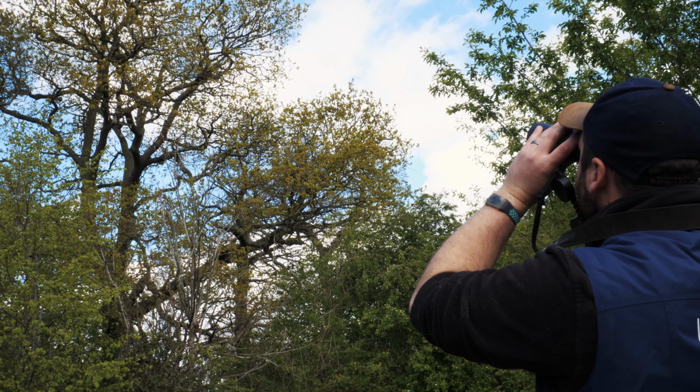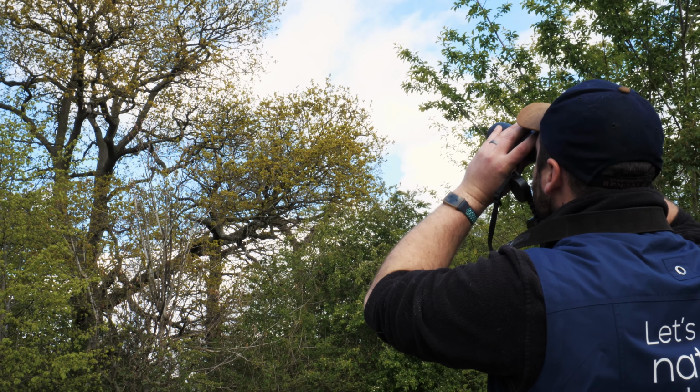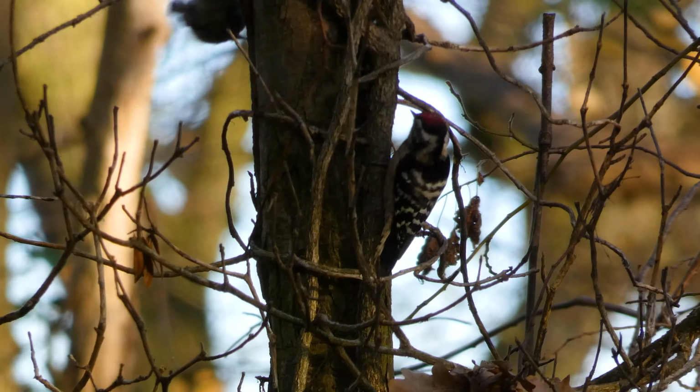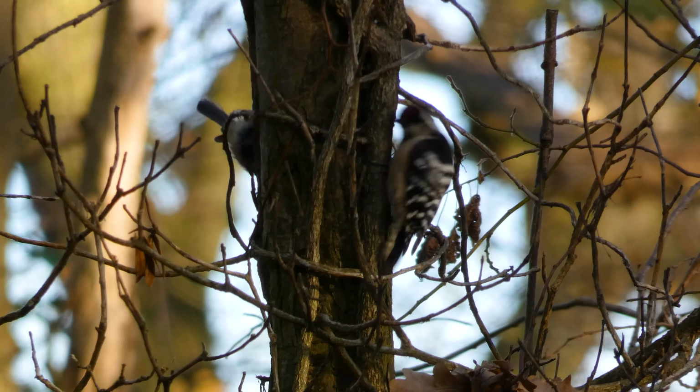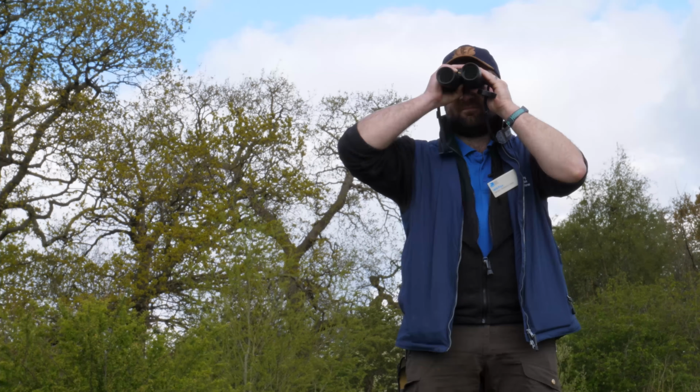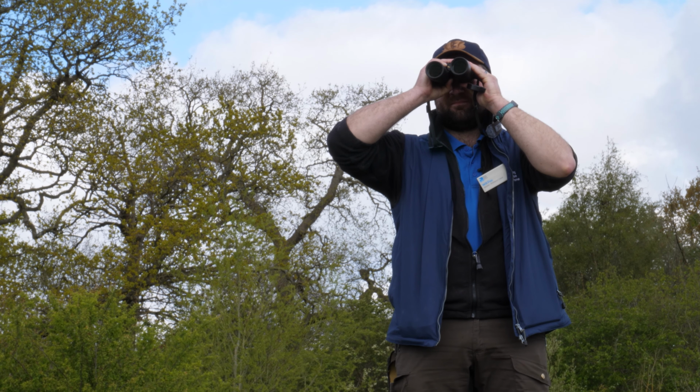Some of the work we've been doing here, yes, it benefits the willow tit with this kind of pioneer wet woodland and creating a bit of a mosaic and some deadwood. Helps the willow tits, but also helps other bird species. So there's lesser spotted woodpecker, which we have here, which like that kind of thing. That sort of wet woodland with a mosaic helps a lot of the warbler species, particularly willow warblers that we have here. And there's lots of things like all sorts of invertebrates love the soft wet wood, that's some dead wood and stuff like that. So in all different stages of their life cycle, they like that, and of course that's great food for the willow tits and lesser spotted woodpeckers.